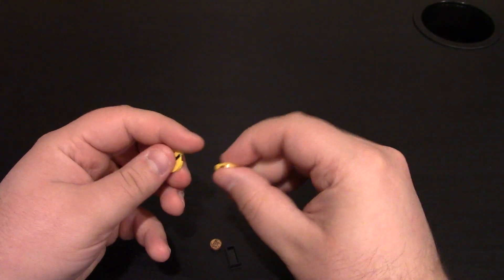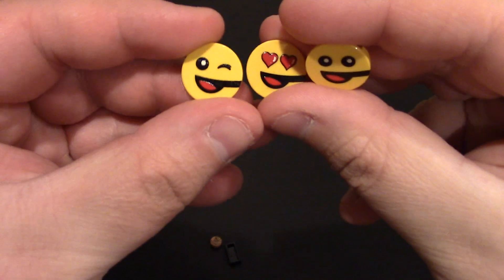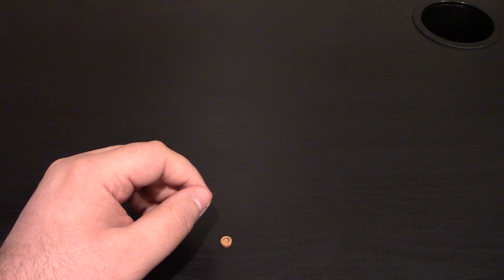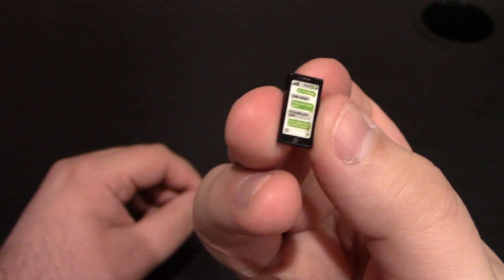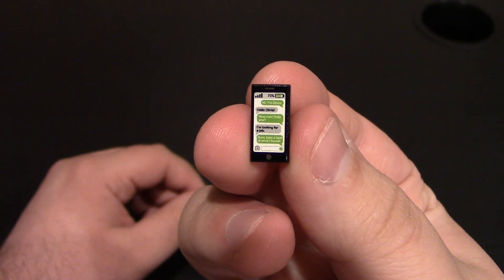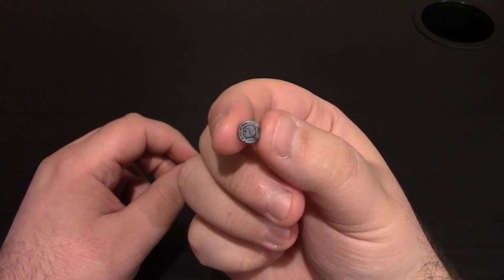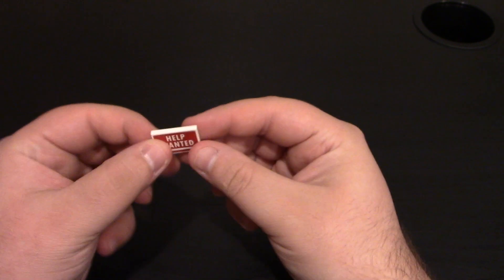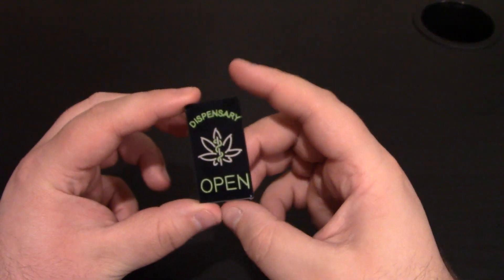We've got three different styles of Clippy emojis — a happy one, a heart-eyes one, and a winky one. We have a 1x2 tile of an iPhone; I think this might be the breakup ones. You can see they are texting someone with an Android. We have a penny, and either a quarter, dime, or nickel. We have a 2x3 smooth tile of a Help Wanted sign — I like this; it's a good freebie. Post this up in Lego City. This might go really well with the Lego dispensary signs.